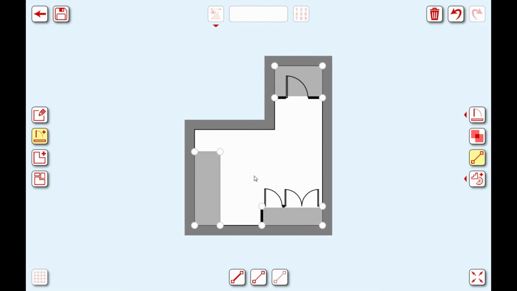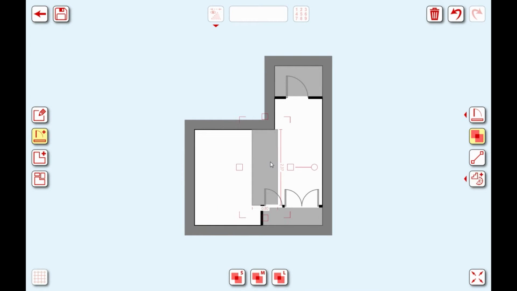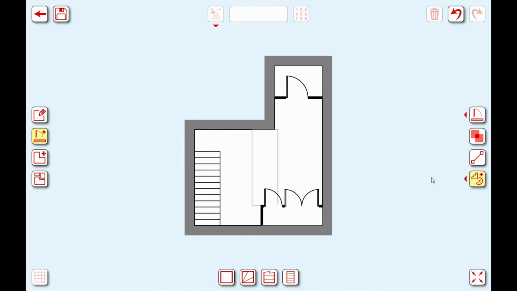Just a little note with regards to stairs: you can only delete stairs that are directly over a layout block. If you have some stairs, and the layout block is moved or deleted, then when we go back into the stair section, you can't select these stairs to delete them.